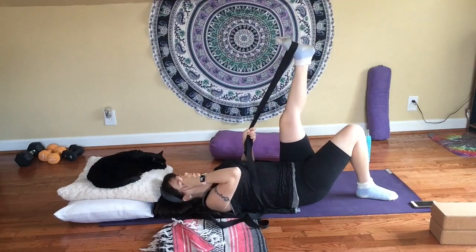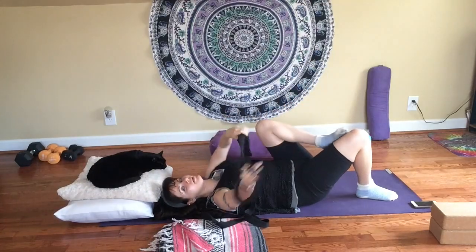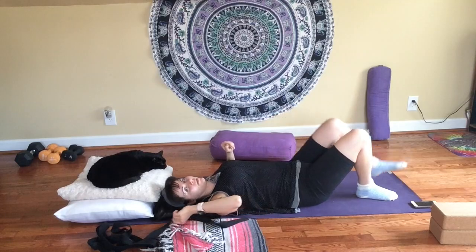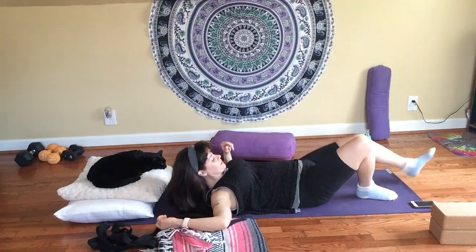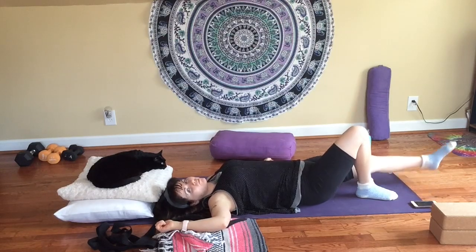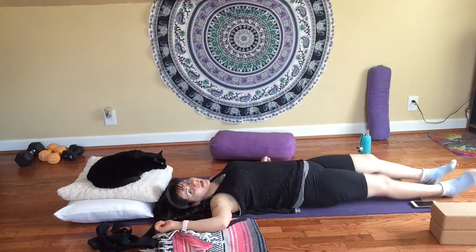Breathe in, we'll bring your knee back in. Release the strap off to the side and release your foot down and stretch your leg out. Maybe shake it out a little bit, notice how it feels. And then we'll bring your knee back in. If you want to take a moment to stretch both your legs, you can go ahead and do that.